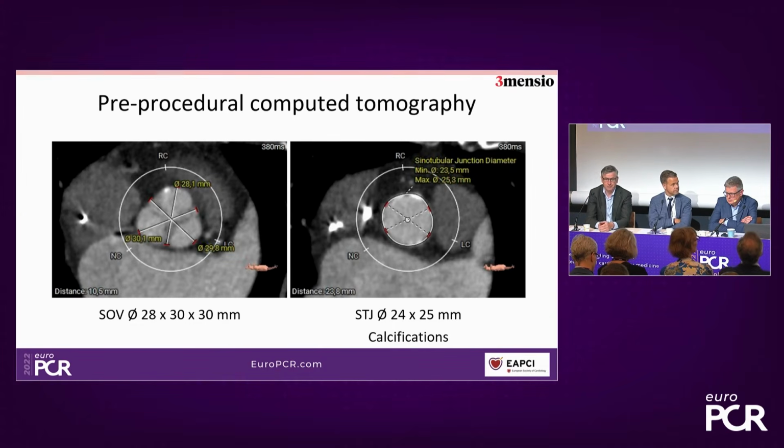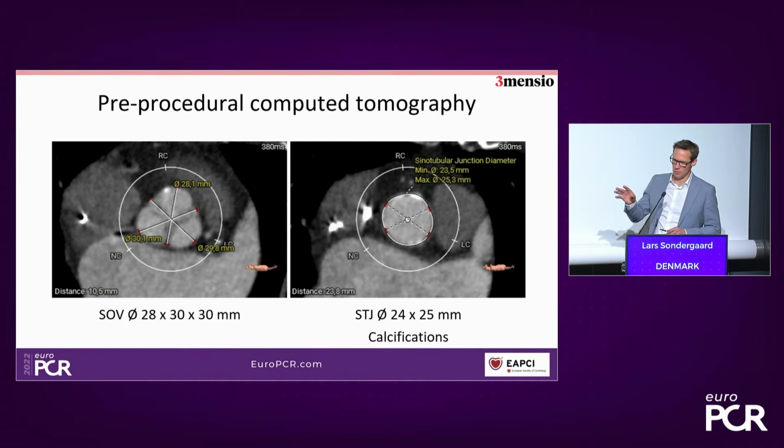Okay. One of the other things that's, again, available on the newer version of Tremensio is that they have STL files that you can implant. So in this patient, you can implant an Accurate Neo 26, 29. You can do the same thing with a Sapien or a CoreValve. And you can therefore see where the frame of this valve sits, how much room I have around the side of the sinuses and so forth. And so that's going to help us plan for the second procedure.